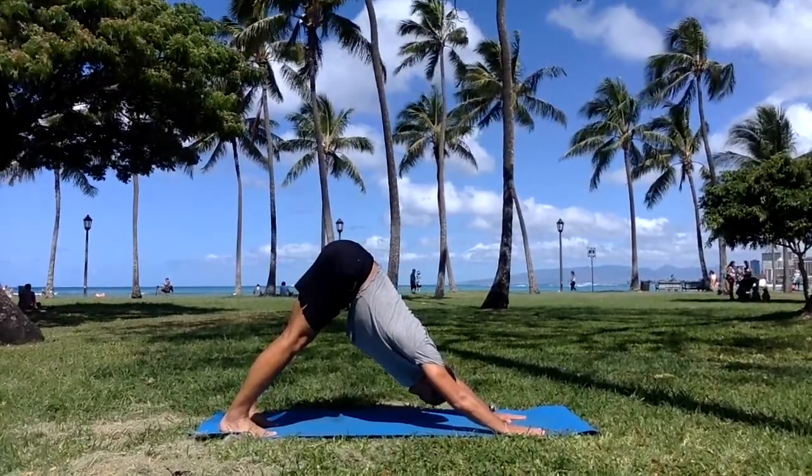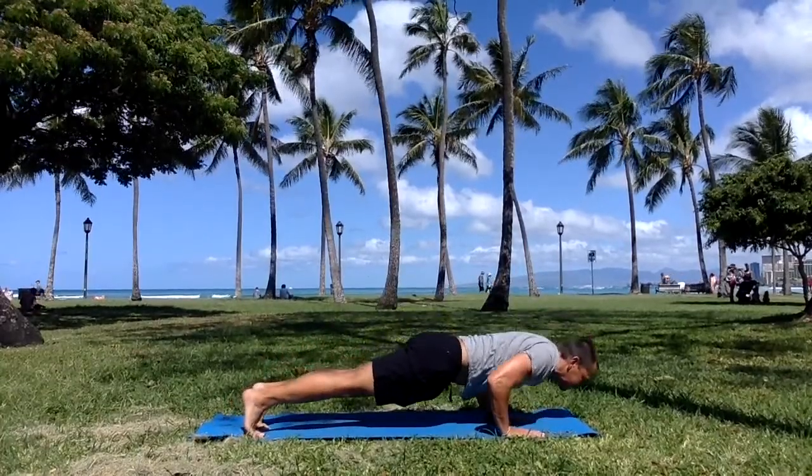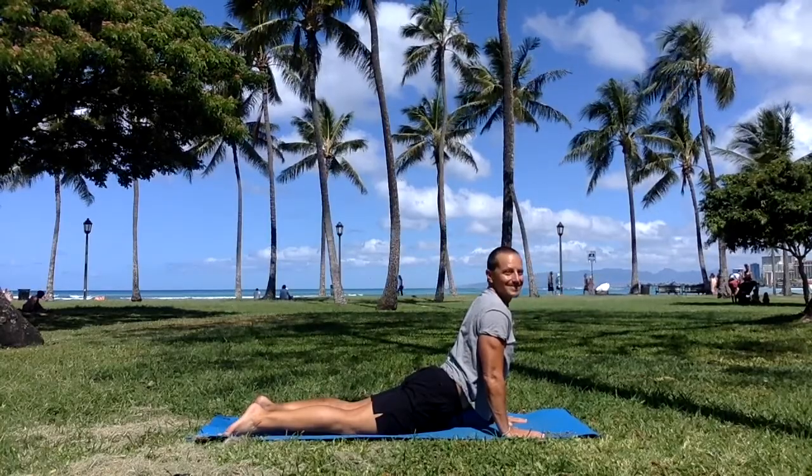Good. And again, let's come forward into plank. Lower down as low as you want. Arch your back up as much as you want, and then back into down dog.